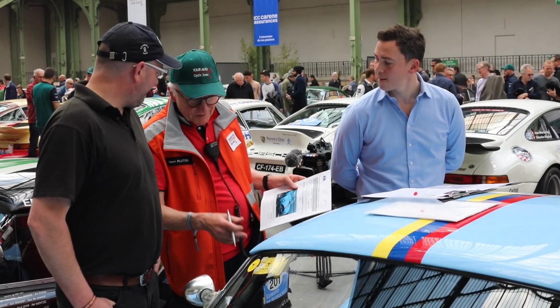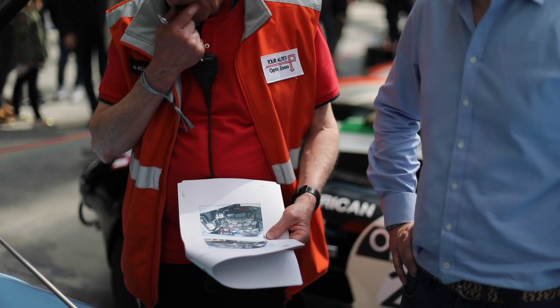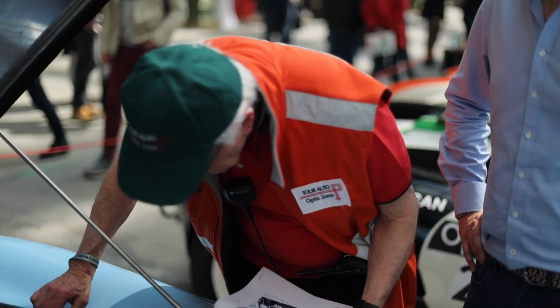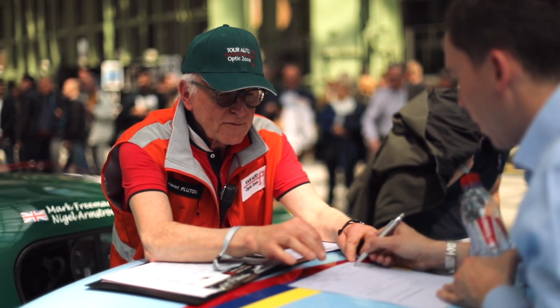Today we've got scrutineering here at the Grand Palais. We've had the car inspected, we're having our race kit inspected. We're just settling into the car, making sure we've got all the pens in the right place and the different mounts and pockets in the right place. And just really getting ready for our 6 AM start tomorrow, and really excited to see what happens on the 5 days ahead of us. Fingers crossed that we have a faultless run and a successful finish.